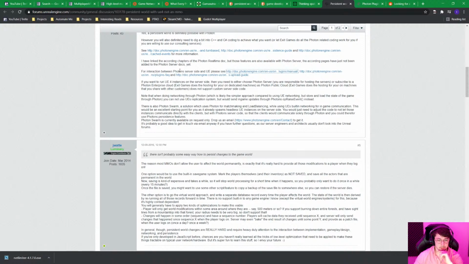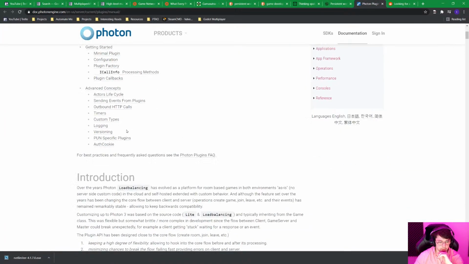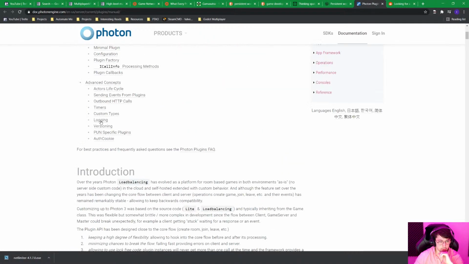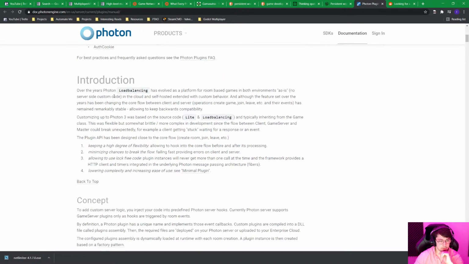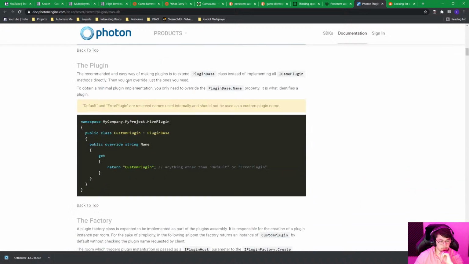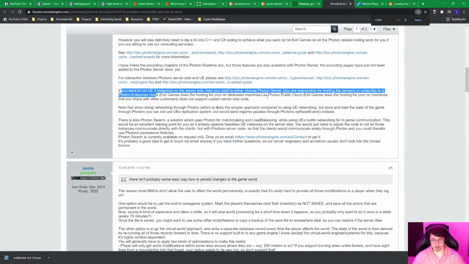Photon is a multiplayer, what's it called, network solution, or whatever you want to call it, a package you can use for, was it Unreal or Unity or both? Let's see. If you want to run your instance on server side, then you need to choose Photon.